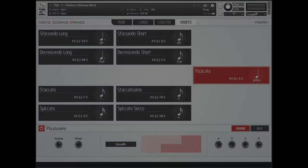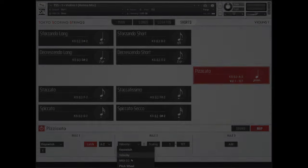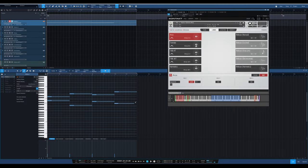In a future update, we are planning to allow users to fully remap the Easy Artic triggering conditions to their heart's content using the Tact GUI. Stay tuned for developments on this front. By making use of this special workflow, it's very easy to write multi-articulation polyphonic parts within the same MIDI channel. Let's look at an example.